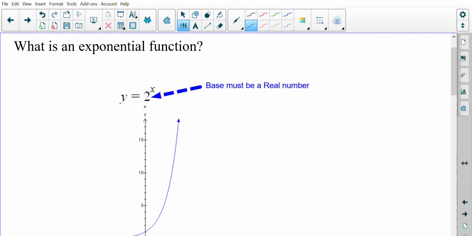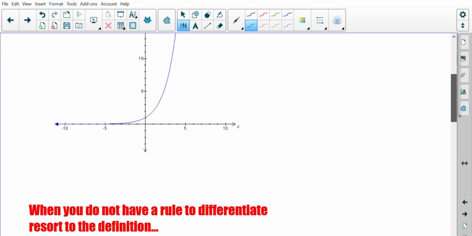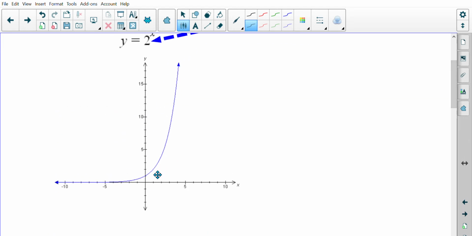So right now, this would be an exponential function base 2. We should be somewhat familiar with some of its properties. So for example, exponential functions have this kind of general shape to them here. They all pass through your point here, 0, 1, right? Because it doesn't matter whether your base is 2 or 200, anything to the 0, if x was 0, would always pass through that point, 1. And then you'll get this. This would be an example of exponential growth.